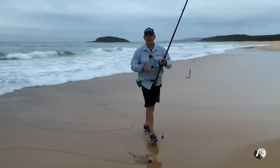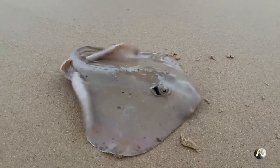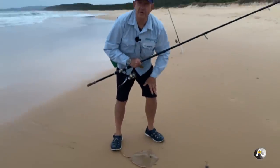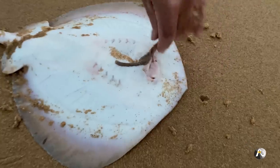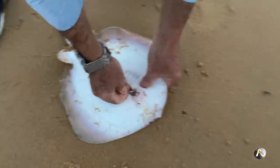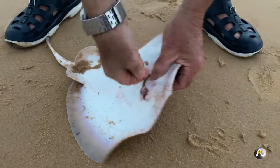This is one of those less desirable species. He's got a few spots on him, this guy. Just gonna flip him over and hopefully I can get my hook out okay. You can see the worm bait there. So I can see my hook sticking out there, so they've got a pretty tough mouth. Grab this guy. There you go.